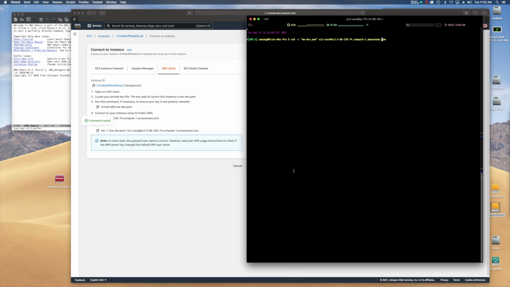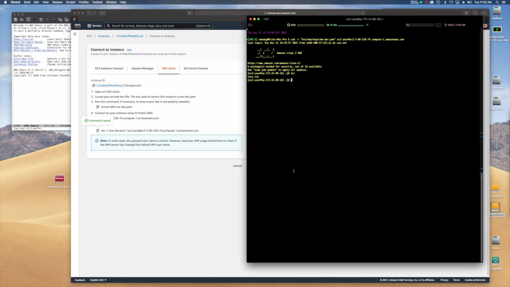Then I have to change the path to my keys. So I'm going to modify this real quickly. So it's bin/AWS/keys/. All right. Now with that, I hit return and I'm in. Now if I do a dir, I see I have a test.txt.